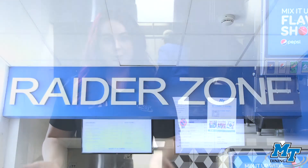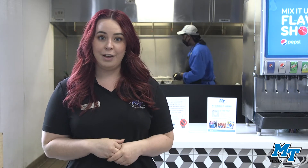So what happens for the student who gets late night cravings, or maybe the night owl who's just trying to find a place to hang out with friends? Inside one of our POD locations is the Raider Zone Grill, one of two late night dining options that MT Dining offers. This location offers all of your favorite comfort foods, from hamburgers to chicken dinners to even cheesy quesadillas. Raider Zone Grill accepts Flex Bucks, Raider Funds, cash, debit, credit, and even meal equivalency.